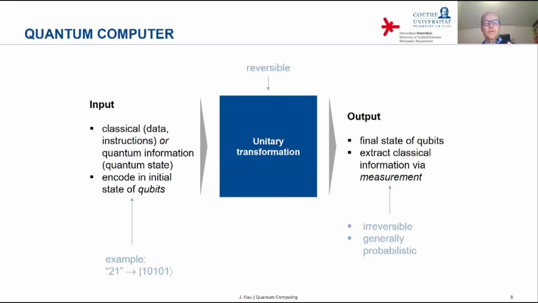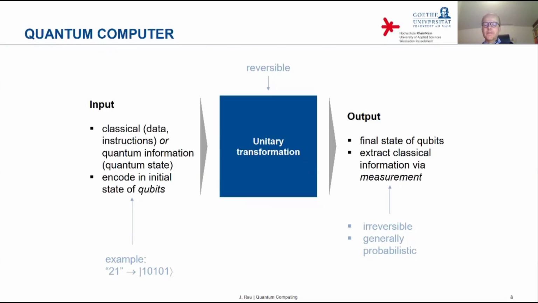So if you have a superposition state of spin up and spin down, you measure the spin of the system, you find spin up, let's say. Then from this result, you cannot reconstruct the respective amplitudes of up and down that you had beforehand. So this is an element of irreversibility. And furthermore, this introduces a probabilistic aspect, because whenever you have a superposition state, then you obtain a given measurement outcome only with some probability and not with certainty. That's the reason why the typical quantum computer and the typical quantum algorithm works in a probabilistic fashion.